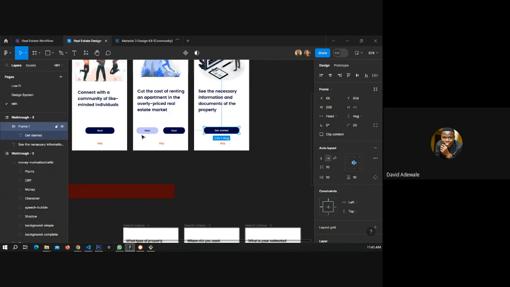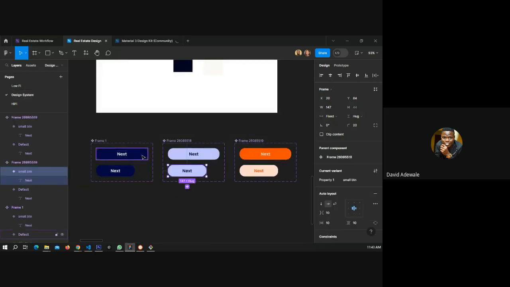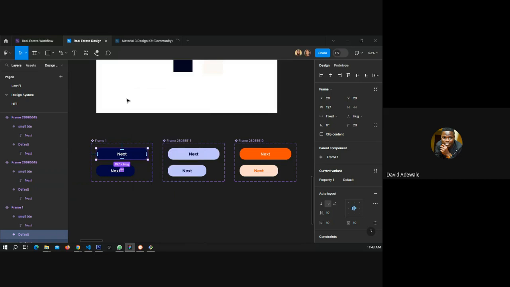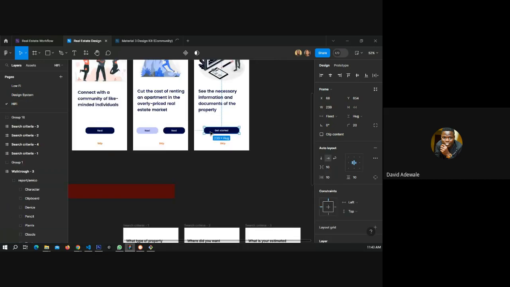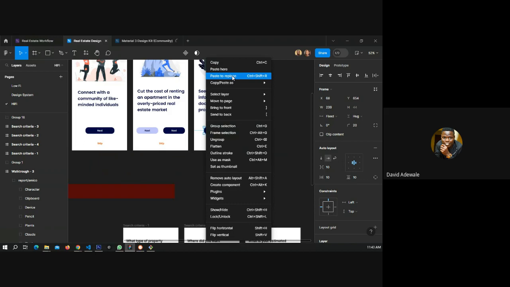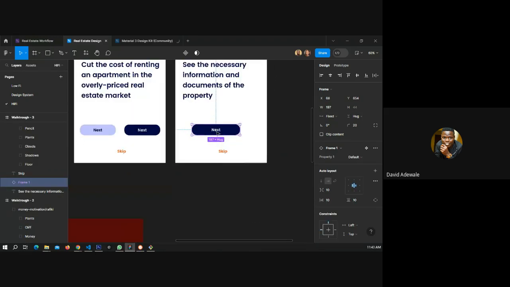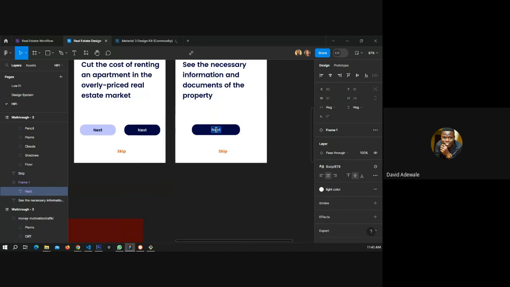You can see this guy and this guy are not the same, which is somehow wrong. So we just need to come down here and pick this guy, copy it again, and then go to your Get Started, paste to replace, and at the same time it's going to paste and then show us Next. We don't want Next inside it. You can say Get Started.